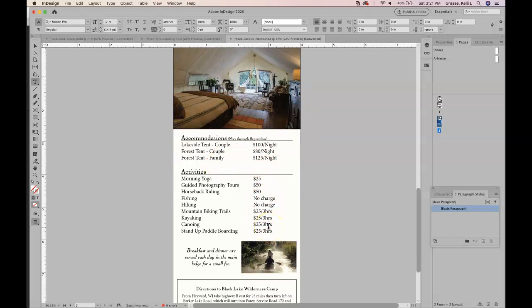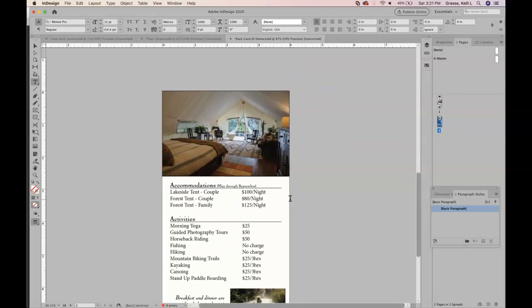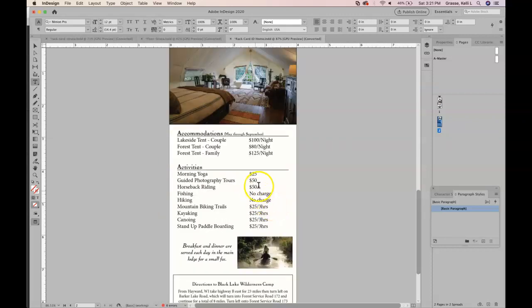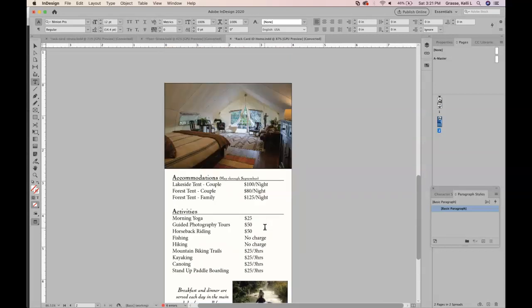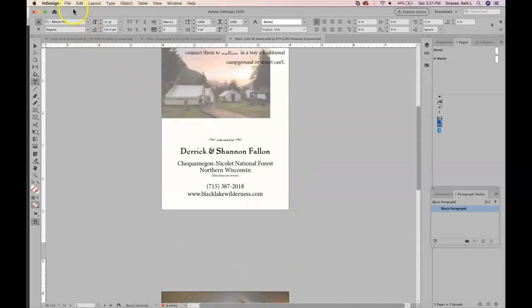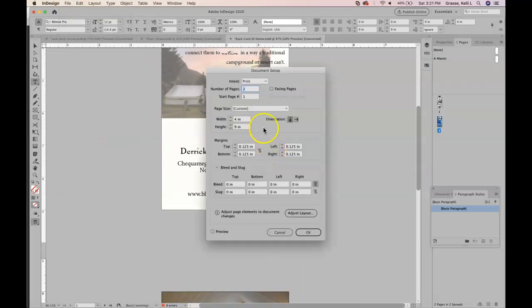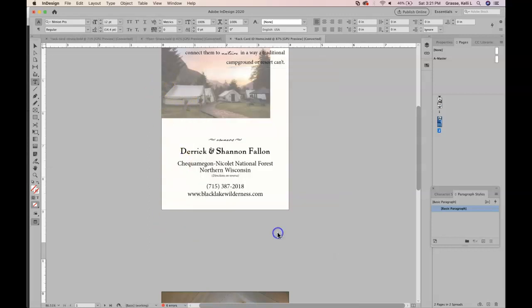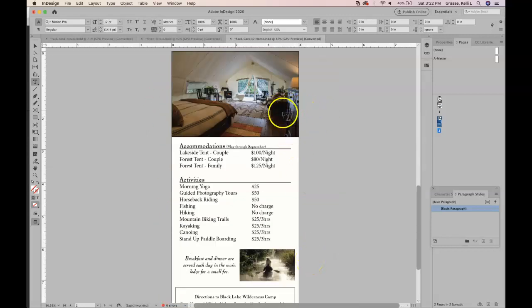If this were some sort of spa, you probably would have pricing information on the different spa services. If it's some kind of golf, you might have different packages available. Some golf packages would include hotels as well. So it could be a lot of different things you could choose to include on your rack card. As you look at the setup on here, I've given you the size it needs to be. You're going to have 2 pages. Up to you if you want to bleed. In this case, this person did not include a bleed, which I probably would have encouraged them to do because, as we know, we don't know exactly how this would print. So you probably would have wanted a bleed on this one.